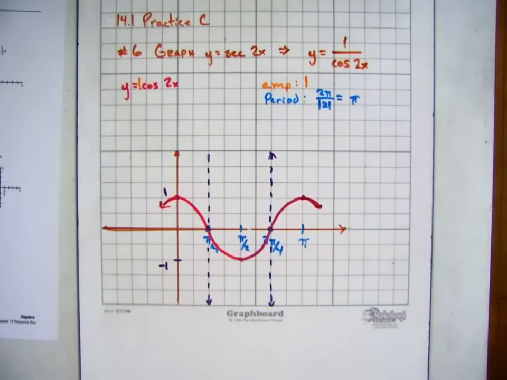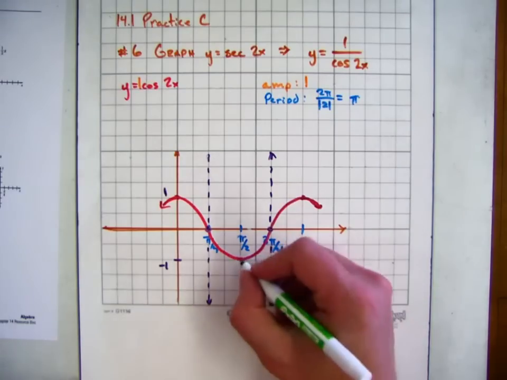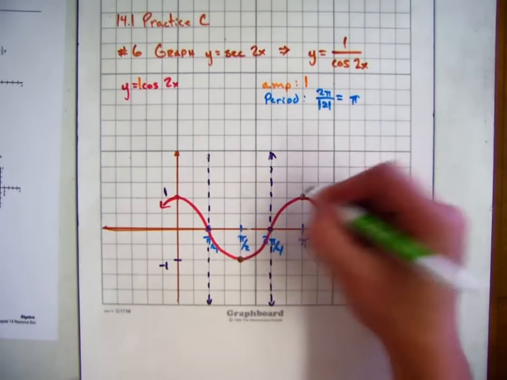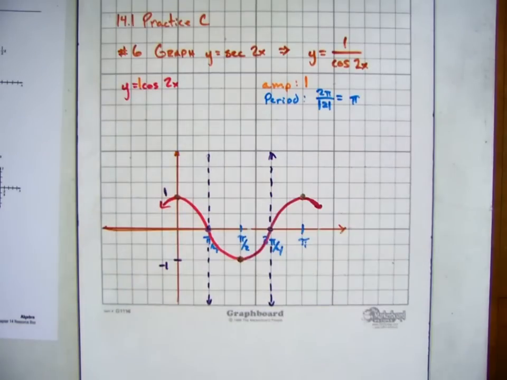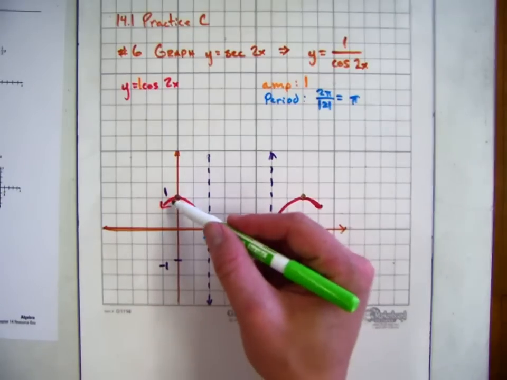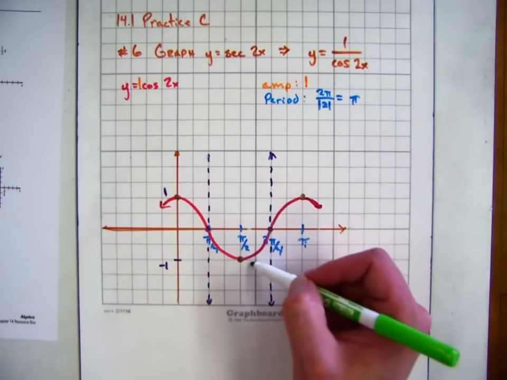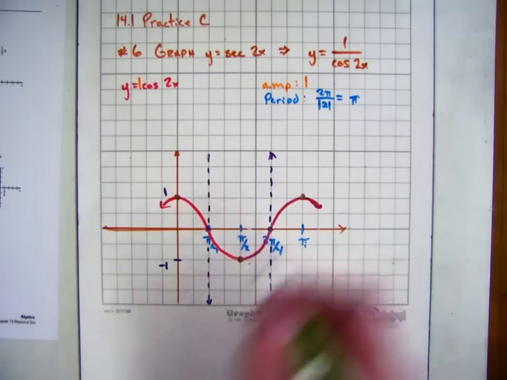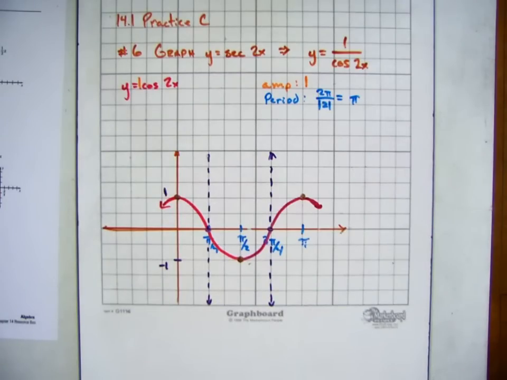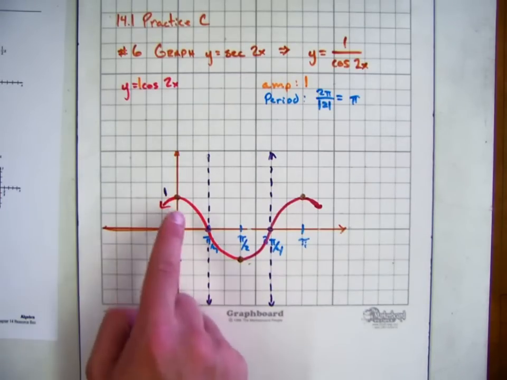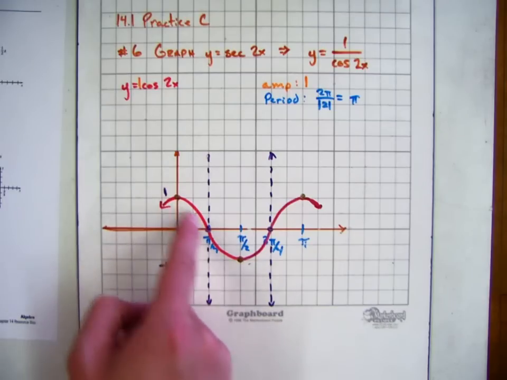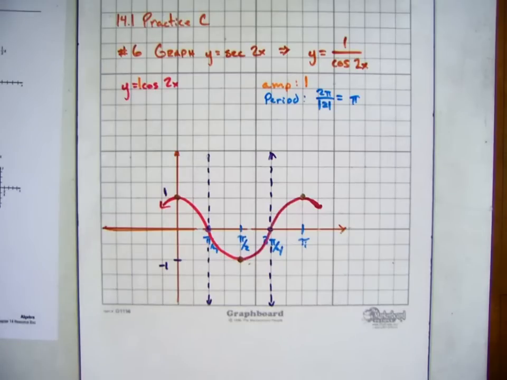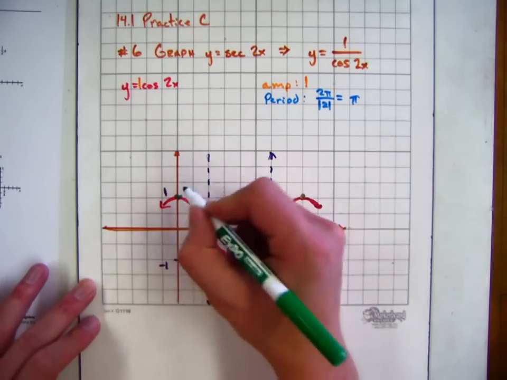The other key points that I'm going to take a look at are right here at the max and the min of the cosine function. Because this is 1, when I take the reciprocal of it, it stays 1. Because this is -1, when I take the reciprocal, it stays -1. And because this is +1, when I take the reciprocal, it also stays +1. Now what I'm going to do is make the observation that every single one of these numbers in between here and 0 is less than 1, but greater than 0. And when I take the reciprocal, they become numbers that are greater than 1.